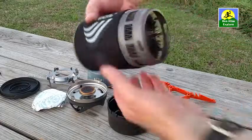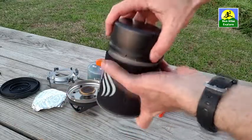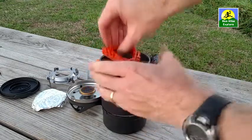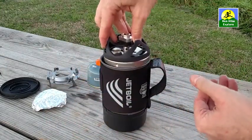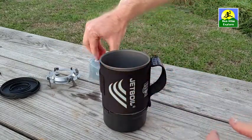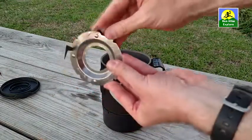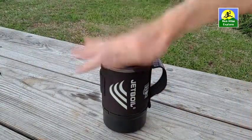Let's pack this thing up. The first thing I do is put my matches and my lighter in that thin area, then put the cup on. Take the feet, fold them up, stick that down in the bottom first. Next thing goes in is the burner, burner side facing down. Then this is where I throw in my little bit of tin foil. Then the fuel — set that in next. The cooking surface with these little feet folded in, feet down. And then the last thing is the lid. That's it.